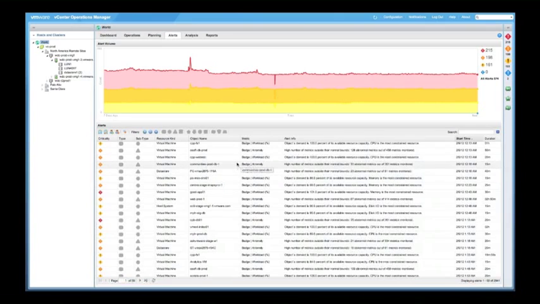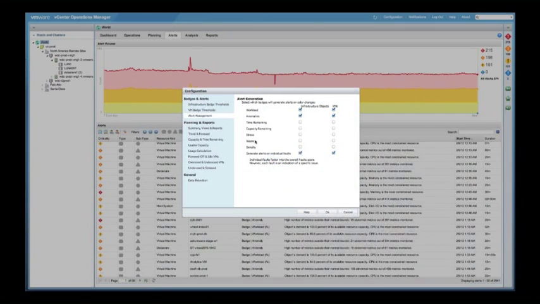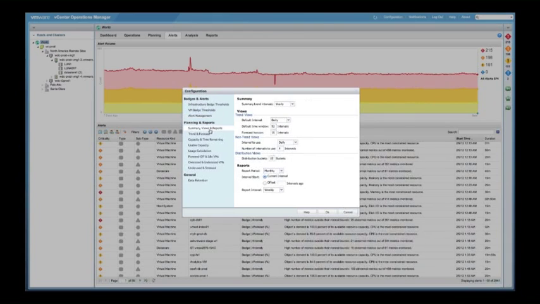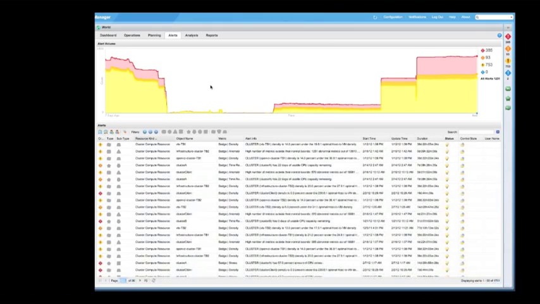We looked at this earlier, and I explained that this is a new feature that we have not seen in previous versions of Capacity IQ. Let's explore what the alerts actually mean. But first of all, let's go back to the configuration menu. You notice that we now have the capability to do alert management. So you may want to alert on certain aspects of your environment, essentially what you want to look for and what you want to be notified of. Next we'll drill back into alerts and look at some of these a little more in depth.